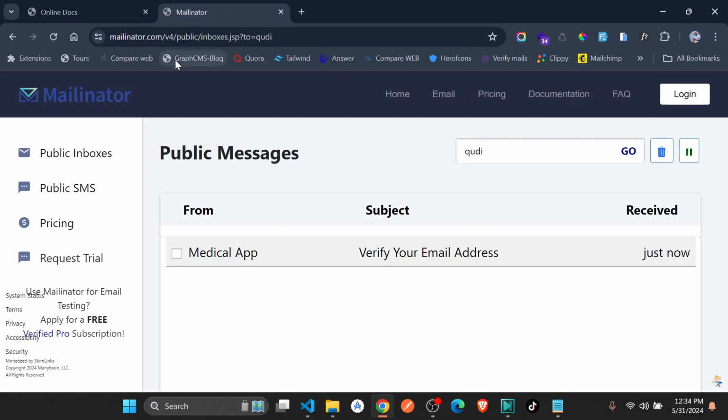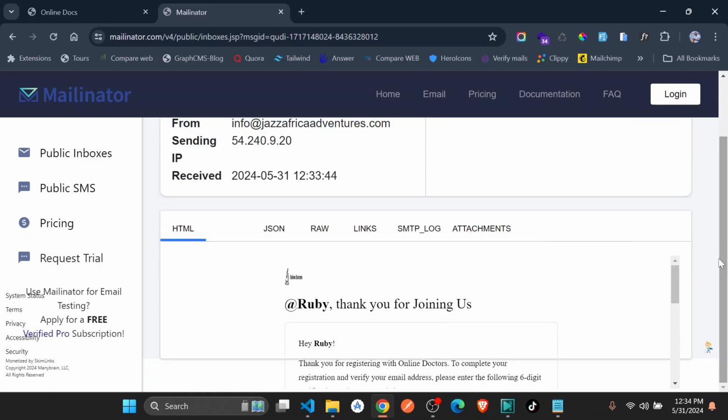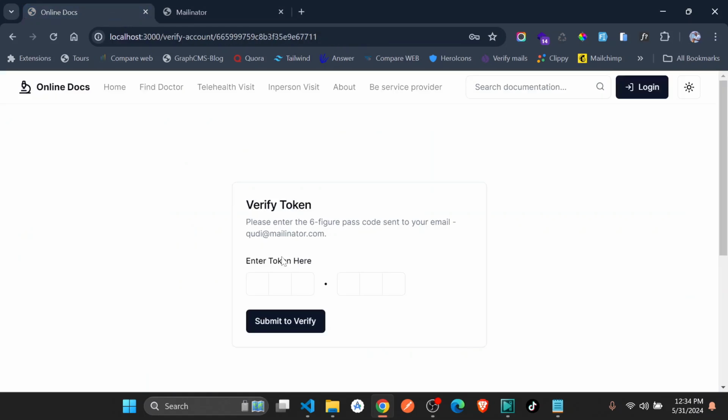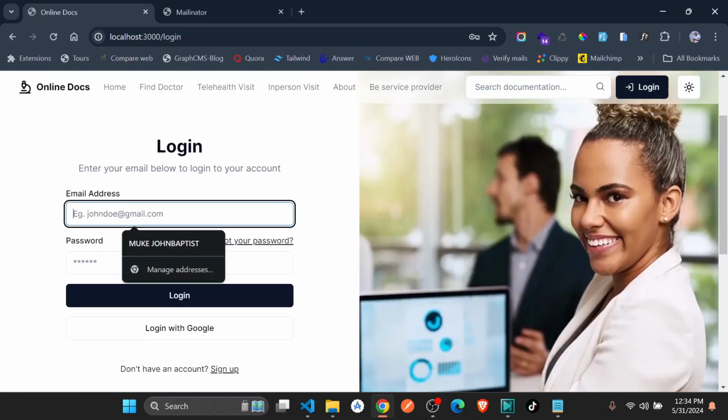Okay, so they sent the verification to this. You can just go ahead and get this code here, Control C, and paste it, then submit to verify. So now we can log in.